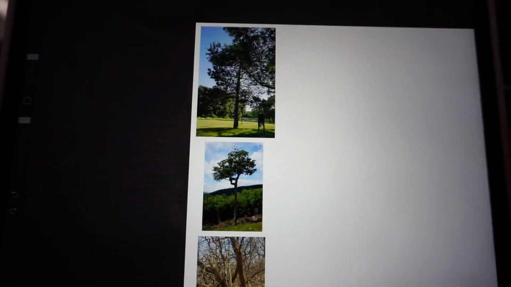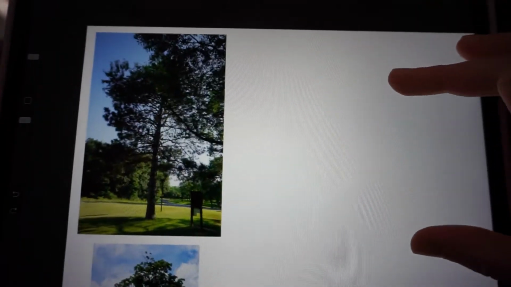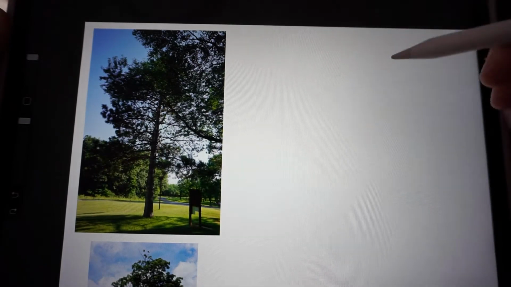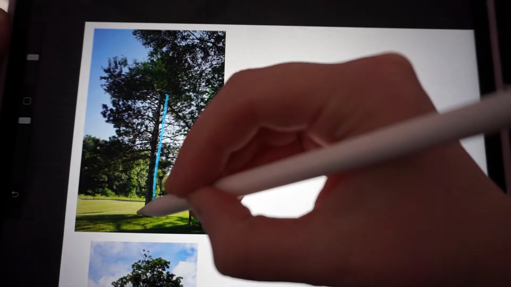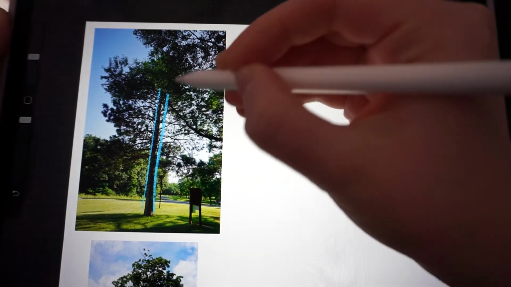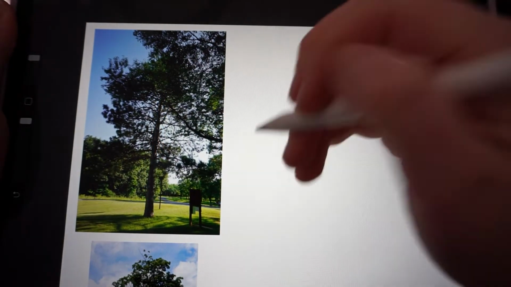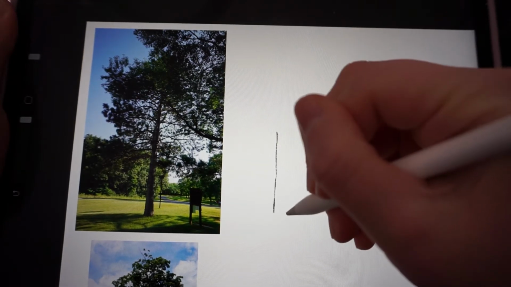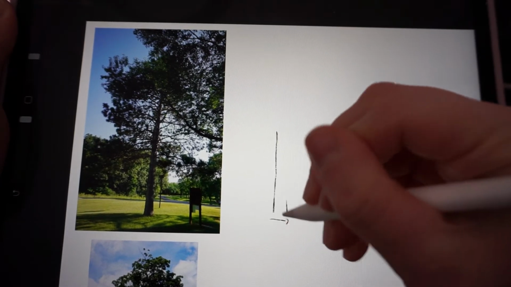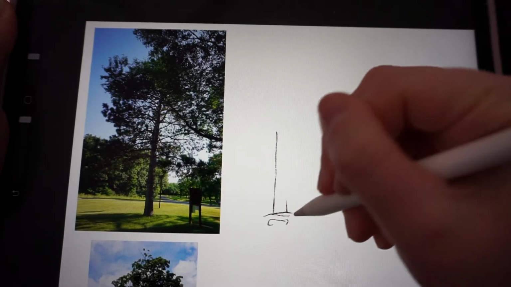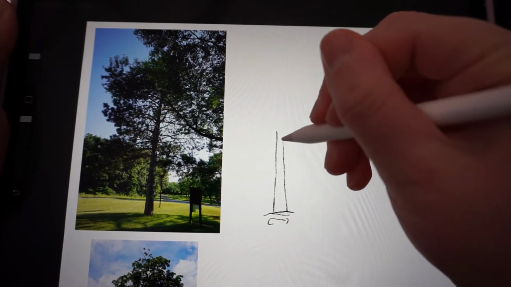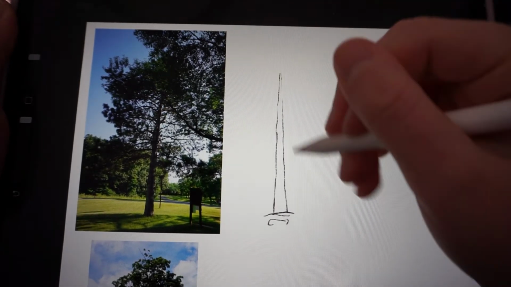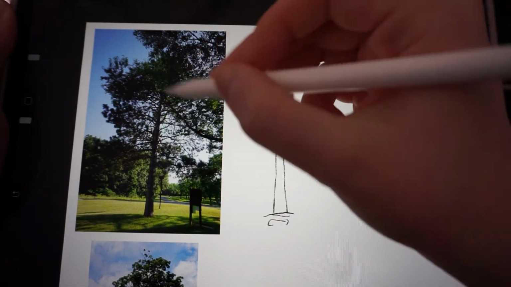When drawing trees, we want to think about how trees are shaped and formed. So when you look at this photo, you'll notice that the tree slowly goes up and it gets thinner and thinner and thinner as it grows and becomes bigger. It's at its widest point right here at the bottom, but as it grows, it'll get thinner. Eventually the leaves make it so it's hidden, so we're gonna have that be gone.